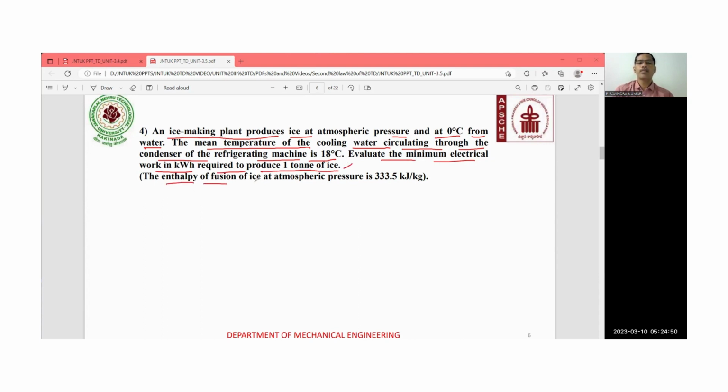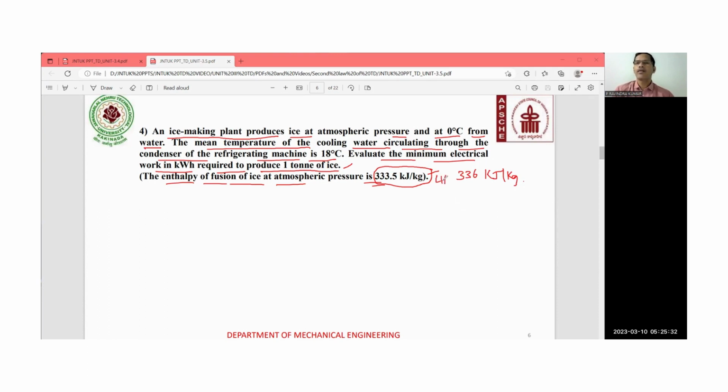So the enthalpy or the latent heat of fusion of ice at atmospheric pressure is 333.5. This is the standard value, the latent heat of fusion of ice. Every student has to remember. Here the latent heat of fusion is nothing but the amount of heat required to convert water at 0 degree centigrade into ice at 0 degree centigrade. It needs 333.5 kilojoule per kg. Standard, but here the value is mentioned; in some situations you should remember it as 336 kilojoule per kg. So this is the amount of latent heat of fusion.